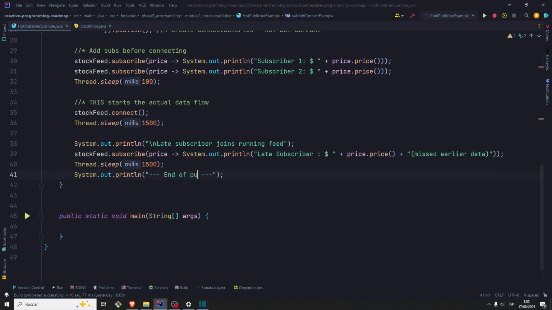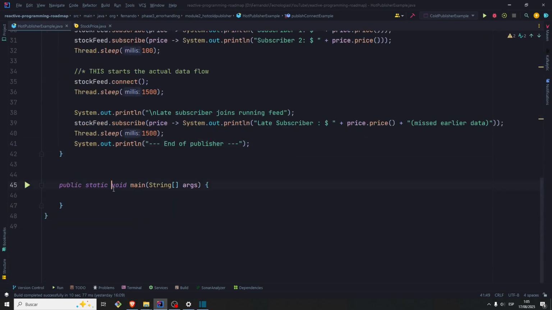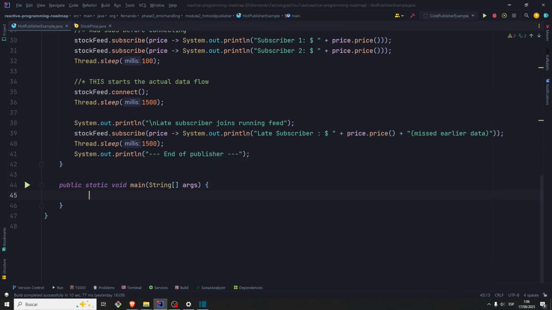End of publisher. Okay, so we are going to print this. Now we need to create our main method, which is already created in here. Now let me print something here. Hot publisher.